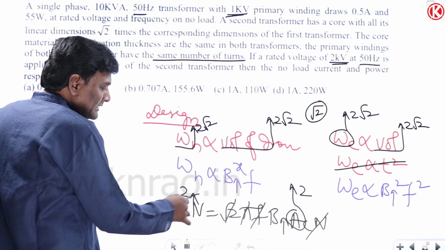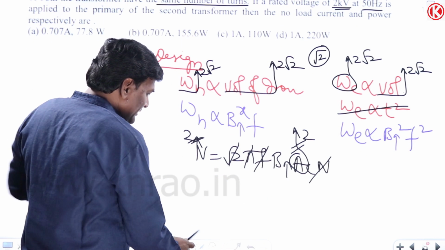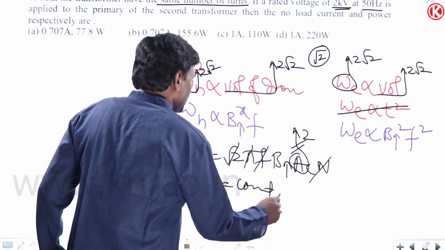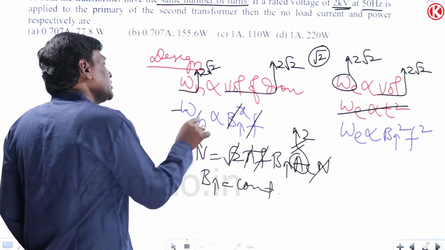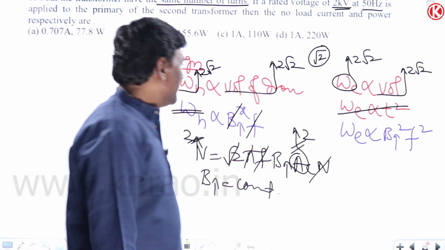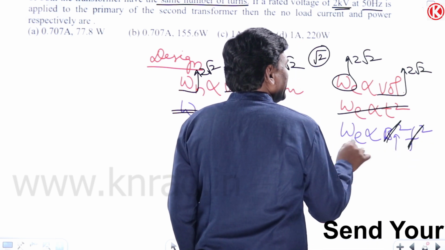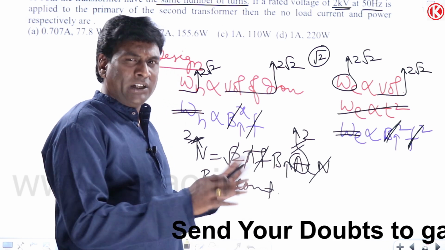Okay, voltage is increased by 2 times, area of cross section is increased by 2 times, so Bmax should be constant in this question. Bmax equal to constant. Now Bmax is constant, frequency constant, so from operation point of view, you don't get any variation here. And Bmax is constant, frequency is constant, and eddy current loss, no variation will come as operating engineer for the given voltage, frequency and all.